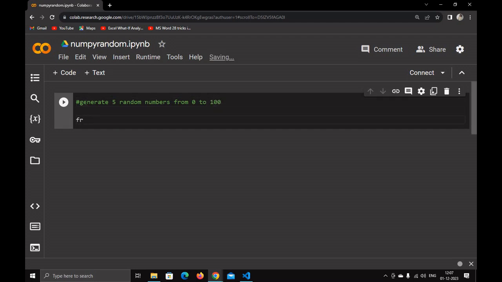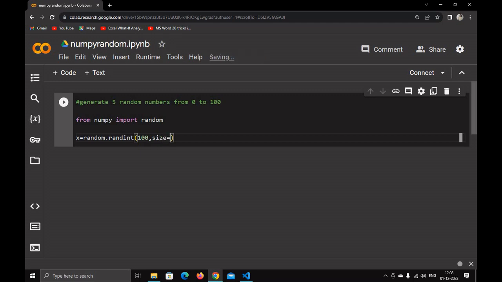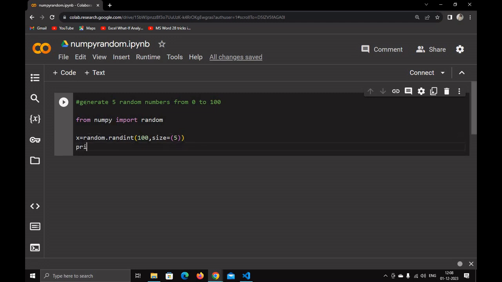For that, from NumPy I will import random, and then I will use random.randint, and here I will pass 100 and size is 5, and then I will print x. So let's run this cell.